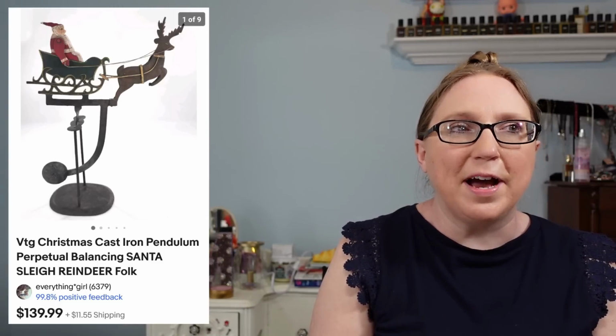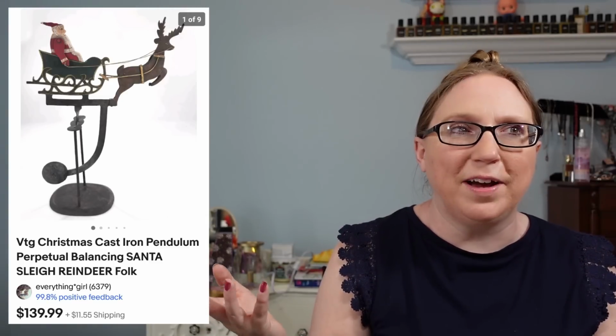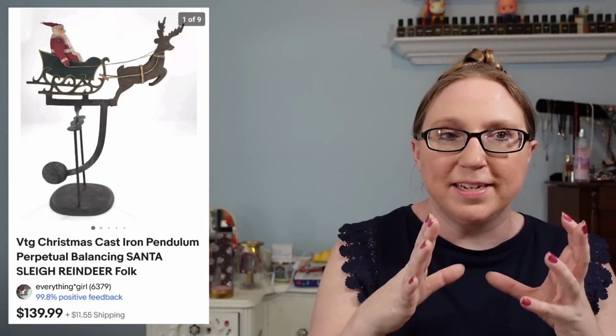And funny enough, I actually have a piece to another one of these. I can't remember where I found that one piece. It might have been at another auction, but it didn't have the base part that it sits on. So maybe I'll come across the other part to that so I can sell it again for that much, but we'll see.